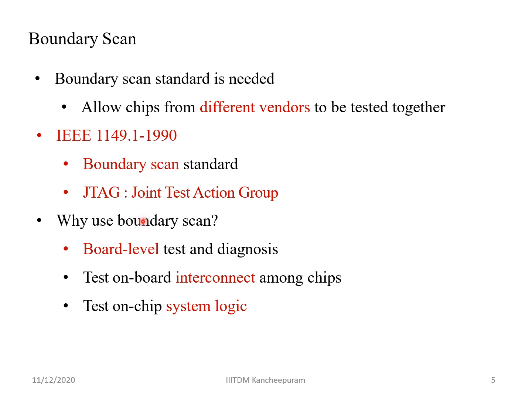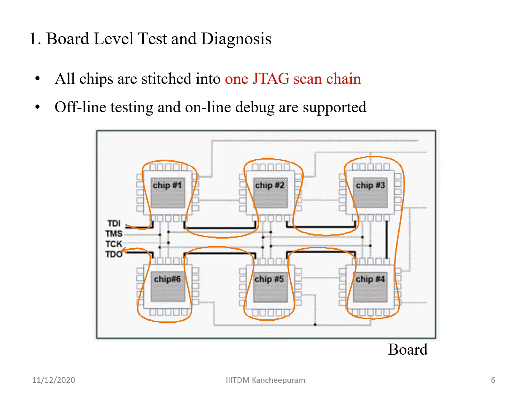Why use boundary scan? You have to do the board level test. You have to test the board interconnect. You have to test the system logic, right? There are 3 agenda items. Very important question, take notes. What is boundary scan? Why use boundary scan? You have to do board level test and diagnosis. What is diagnosis? This is in chapter 1. You have to test the interconnect between chip to chip, there are connections, so you can use JTAG and test that. Note all the red keywords are extremely important. Then test the on-chip system logic. How do we test it? We'll see. Right, so for board level test, there are 3 things we discussed. First is board level test and diagnosis. So how do we do that?